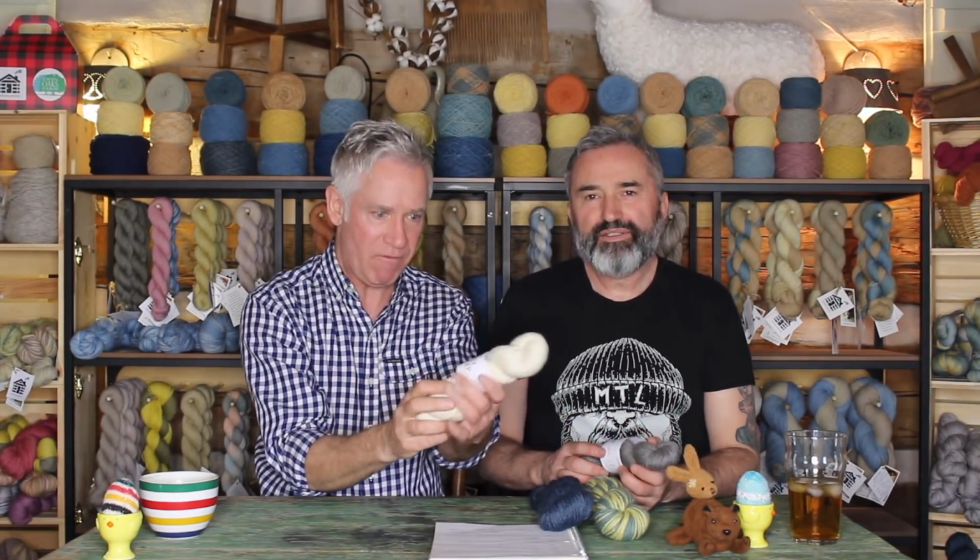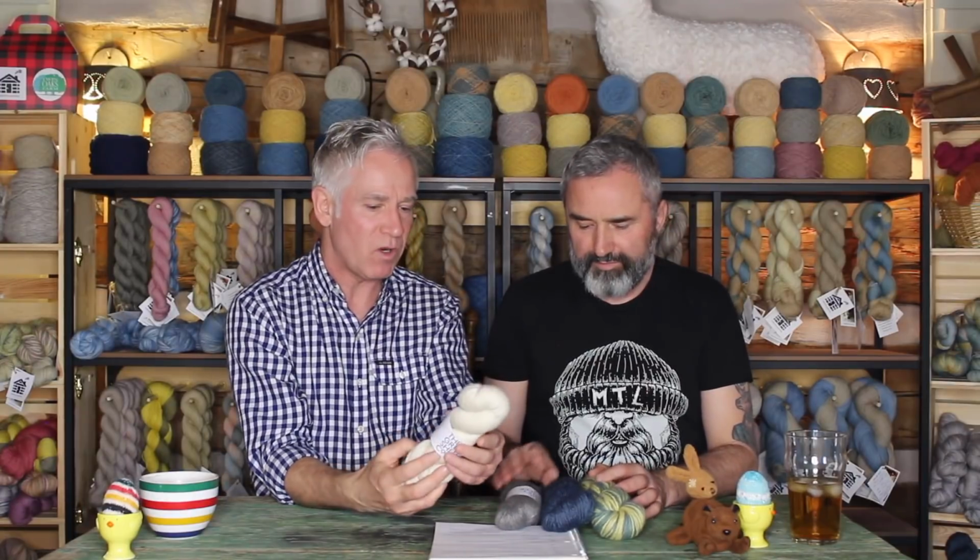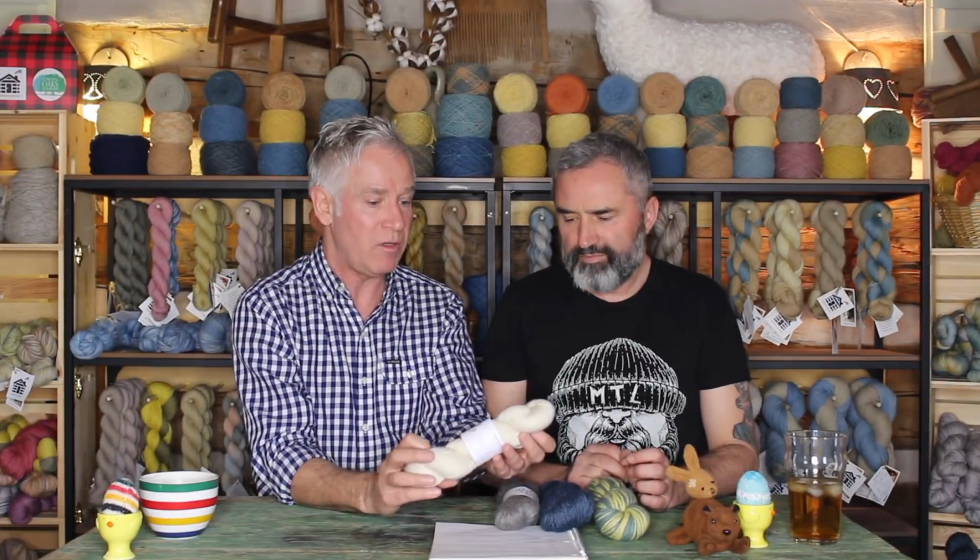So to come up with a concept to say, I'm going to create a new breed of sheep with a new and improved wool, on her own with her shepherdess, Susie, and they're going to do this, and they've done it, and it's successful. It's incredible. She developed her own breed of sheep and named it the Stein, and here is the product of that breed. It's only a matter of time before it becomes part of an association or breed, because it's an absolutely brand new breed of sheep.